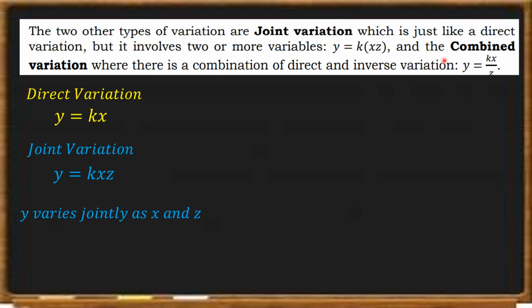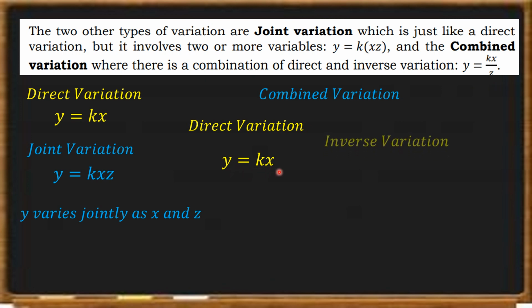Okay, paano naman po yung combined variation? Ito yung pang-apat. Where there is a combination of direct and inverse variation. So, y is equal to kx over z. Ito po yung equation niya. So, paano na-generate tong equation na to? So, from combined variation, kailangan mo ng direct variation. So, ang direct variation natin ay y is equal to kx or y is equal to k times x. Sa inverse naman, y is equal to k divided by z or k over z. Bakit hindi na x? Kasi may x na tayo dito. So, iba naman. Ibang quantity naman sa inverse variation.